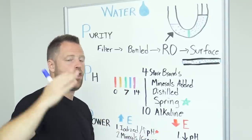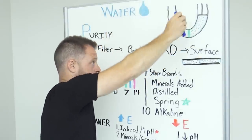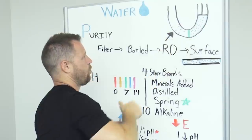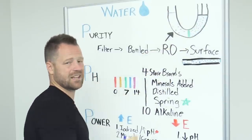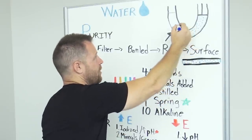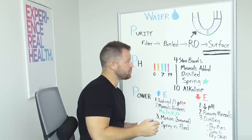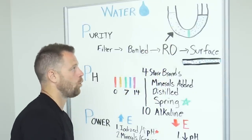Reverse osmosis forces that to go the opposite direction. So they use plunging and push all the water and the particles back this direction, which in turn raises the water level and the amount of purified water, because the membrane is collecting heavy metals, microbes, the toxins that are in the water. However, it raises the water level, but all the good minerals, all the good particles remain behind. So RO in essence is deadened water.